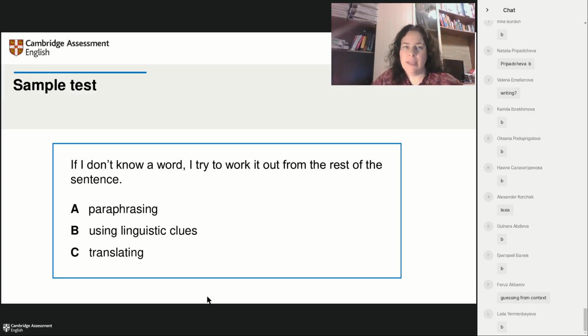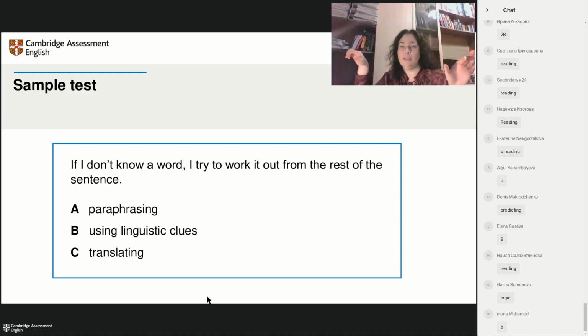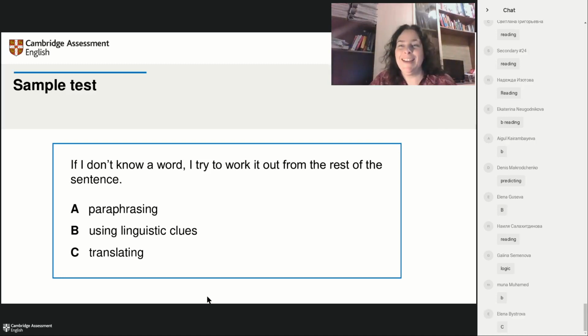It might be about writing, yeah? It might be, but I try to work it out. I think it's more about reading, yeah? So the student is saying something like, I'm reading the text and I sometimes get stuck with a word, it looks unfamiliar, and it distracts me. So I try to figure out what it means by looking at what is around the word, and that can help me move on with reading. Yeah, this is reading. Very good.